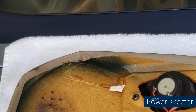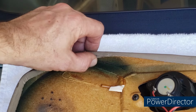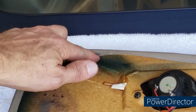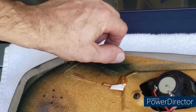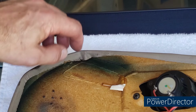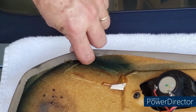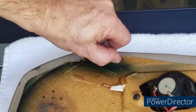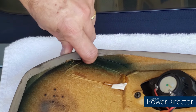Before I do that, one other common issue on the Z3 door panels is the leather, or I'm not sure this is leather, this is probably pleather up here, but it starts to come away from the door panel, and I think many people have the issue where it's untucked completely and you can see it even when it's installed. Again, mine's in pretty good shape. I'm probably going to put a little adhesive here and then you just clamp it down and give it time to dry, and that will eliminate that problem for you.